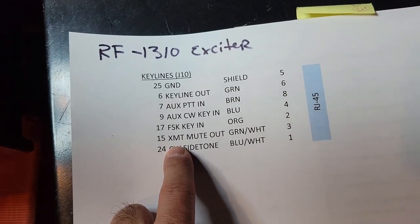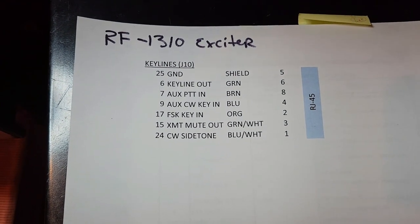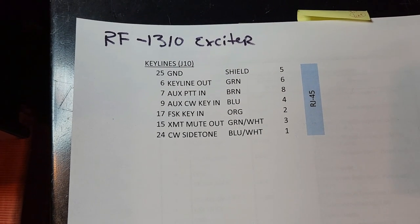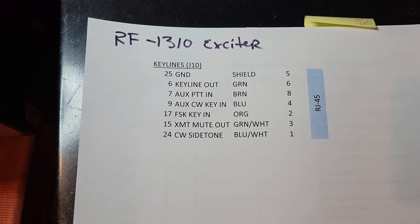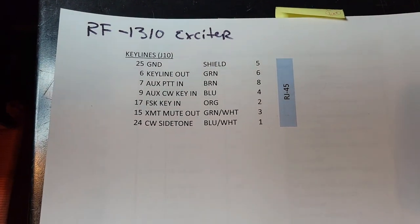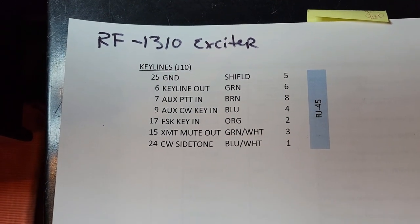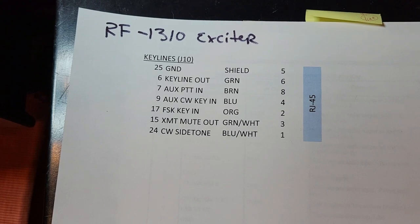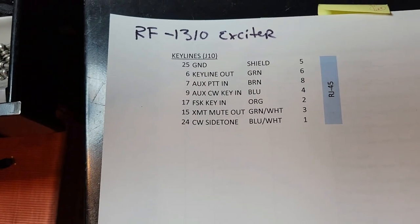So transmit mute out. Well, what does this mean? When used with a receiver, which I am doing, this signal, when routed to the proper connection on the receiver, will mute the speaker when you're transmitting. It's essentially a key line, but a separate one designed specifically for use with muting a receiver. I will show how this functions. It's very useful, so you're not getting feedback in your receiver when you transmit, even though the TR relay, the antenna changeover relay, has switched the antenna to the transmitter.